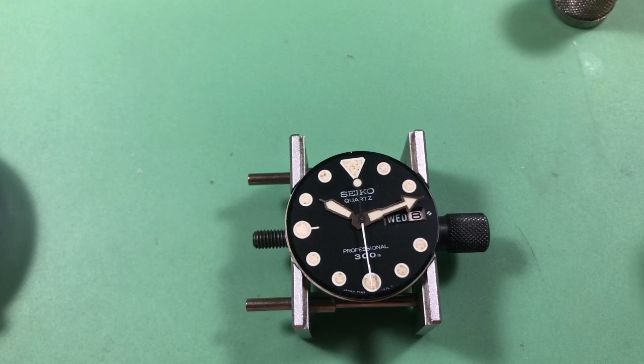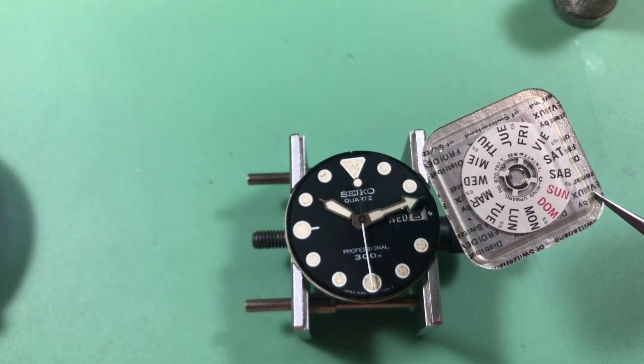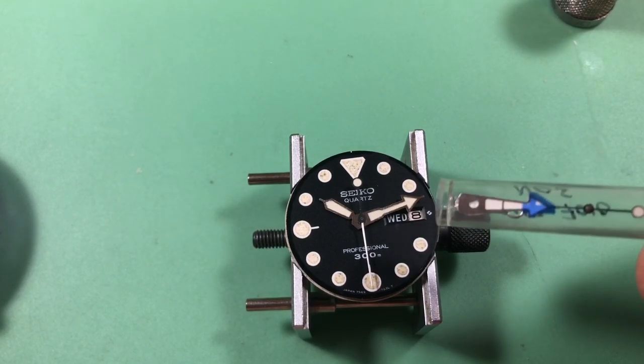But if you wanted to reverse it, there's an original day wheel for 7549. Talk about a rare part. And then of course I have the handset.